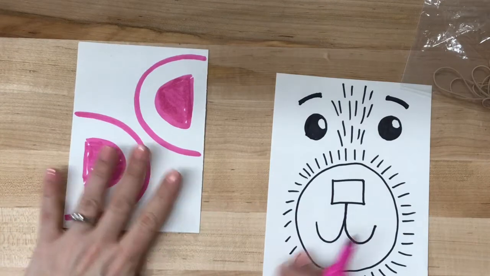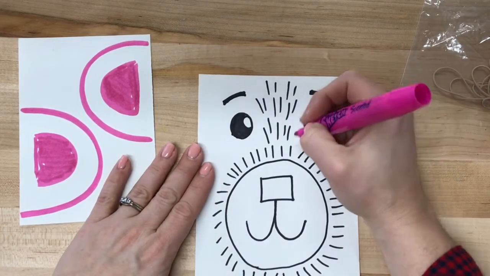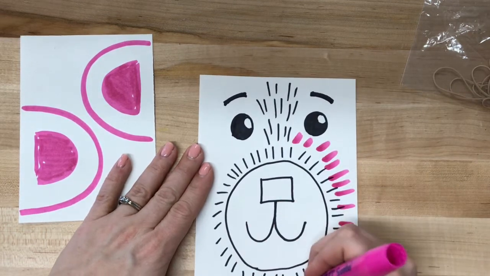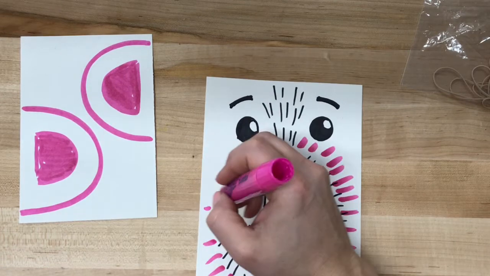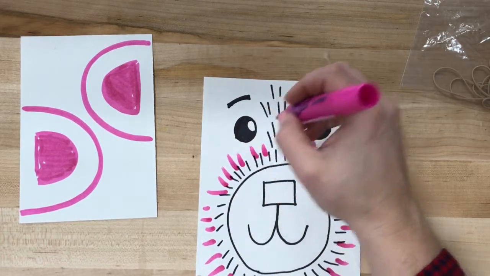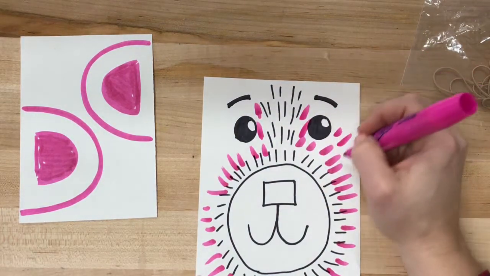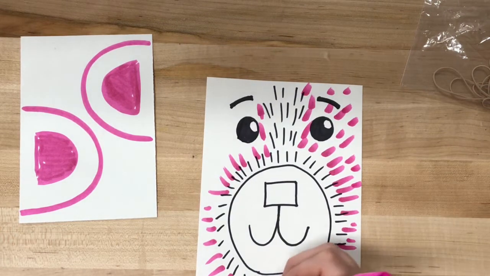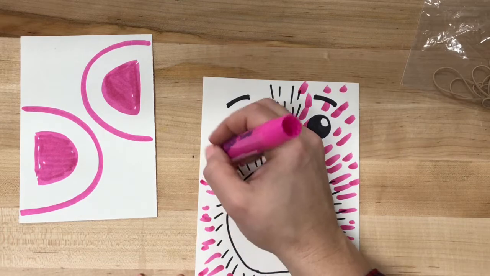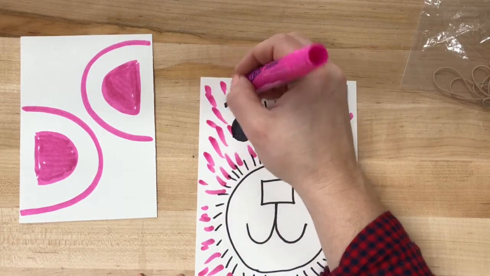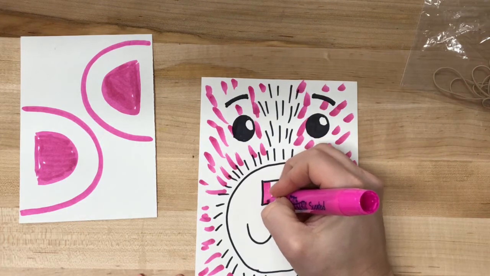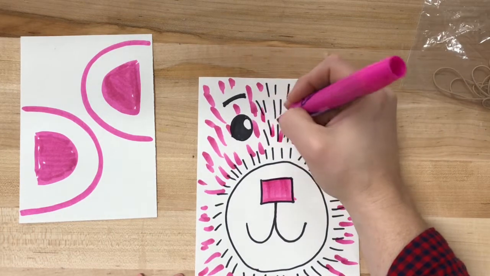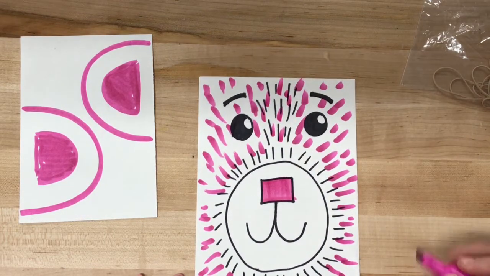It doesn't matter that they're not right next to each other, they can be anywhere because we're going to end up cutting these out. Now for our teddy bear, let's add a little bit extra texture. We saw some examples of some curly texture, some straight check texture. You're going to add texture on your entire little teddy bear. The last thing that you might consider doing is coloring in your nose.